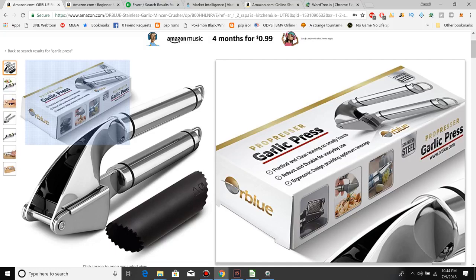The next thing that I want to say about product listings is you absolutely have to have professional pictures in your listing. There's no way around it. Like I said before, this is the first thing that people are looking at when they go to your listing. The very first thing, your pictures. I can't stress that enough.